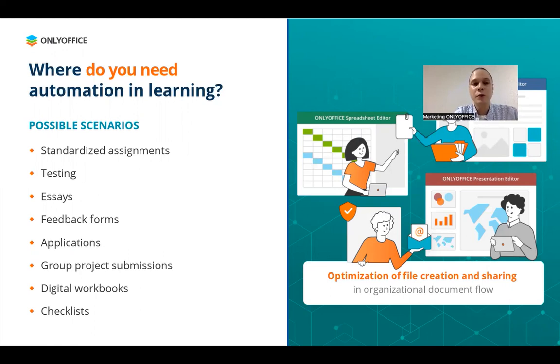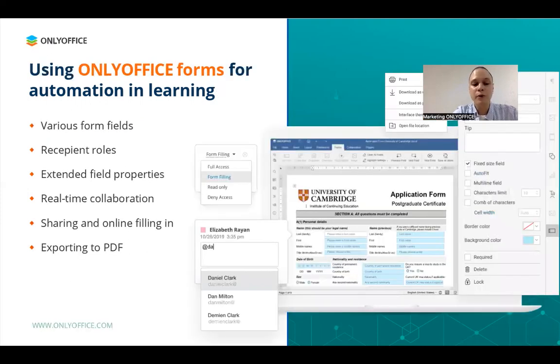And with OnlyOffice forms, you can streamline the file assignment and submission process, automate grading, and reduce workload both for students and teachers. So basically, every process that involves repetition of standard files should be automated for better optimization of file creation and sharing. And forms are essentially a tool for creating and filling document templates or forms. And at your disposal here are form building and configuration tools, ability to work collaboratively and share, special formats and features. Let's have a look at how it all works.